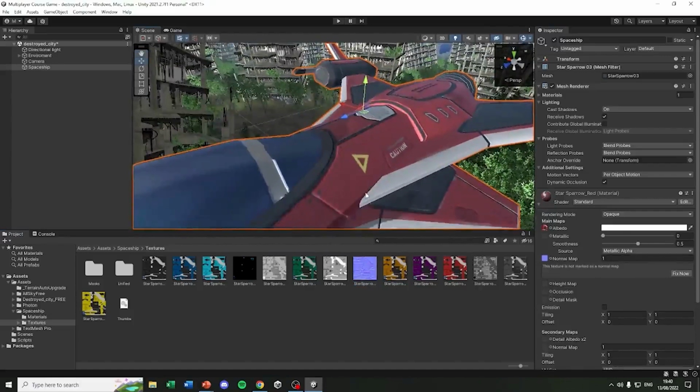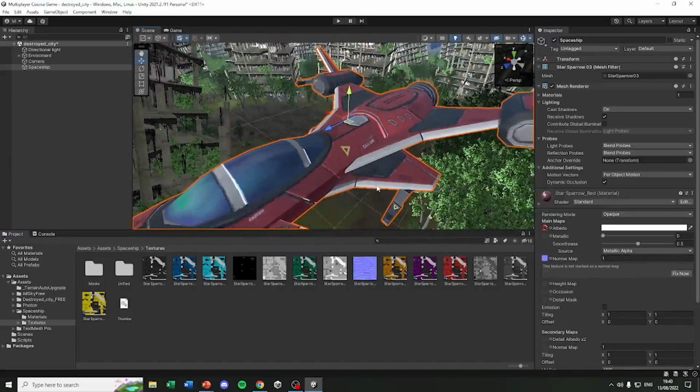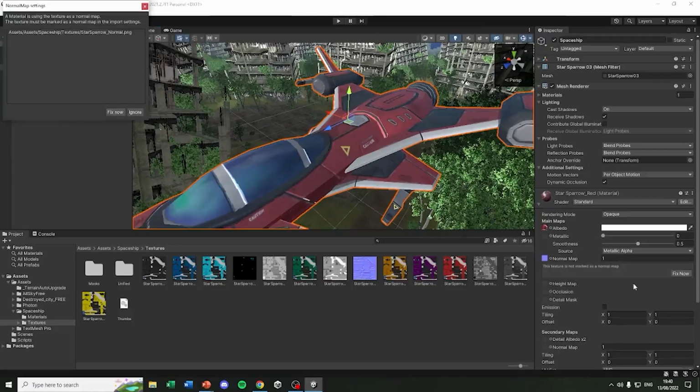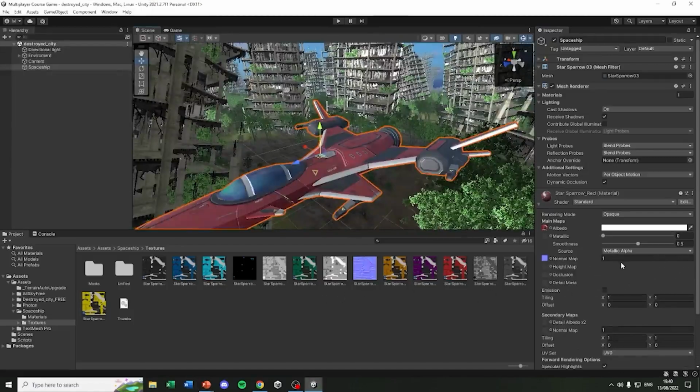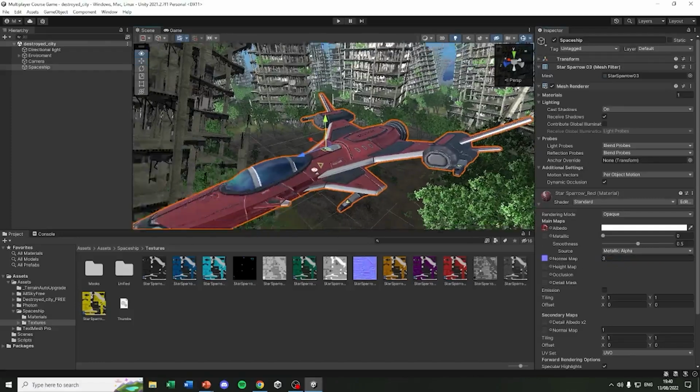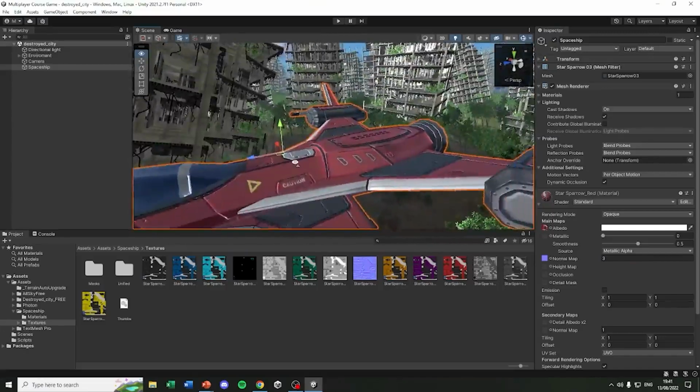You can see just how much by pressing Ctrl Z and Ctrl Y. And in my opinion, it looks much better when you have a normal map. I'm going to click on Fix Now. And that's it. If you want to customize it a bit more, you can actually adjust the variable here that says 1. This is 0. 1 is what I'm going to go with, but if you want, you can actually make it like 3, and it looks much more metallic and really good.